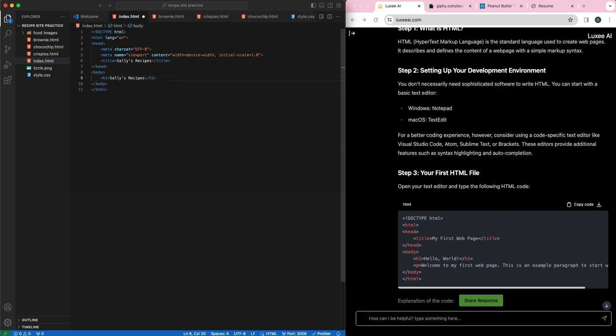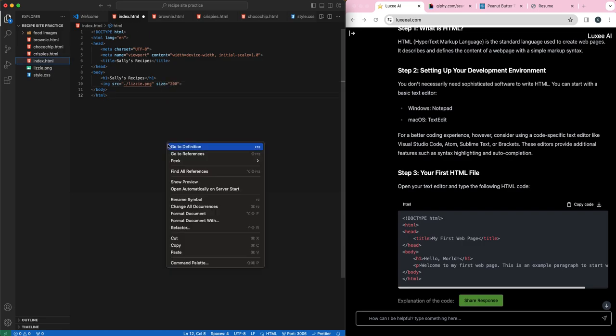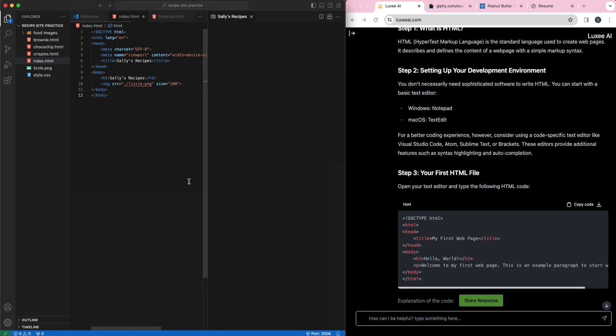Then I was going to add a little image, why not? So IMG, source equals, okay, so we'll add Lizzie, and then we'll make that size equals 200, just to see, because I know sometimes it'll be really big.